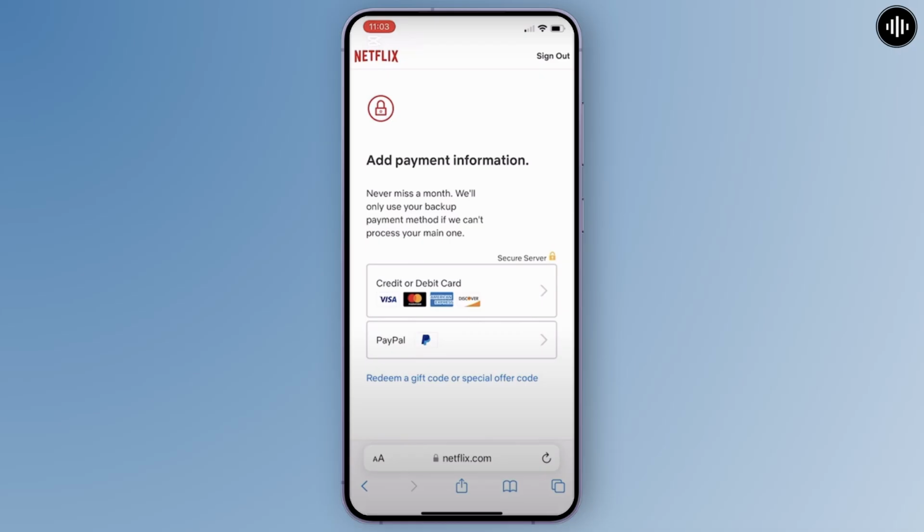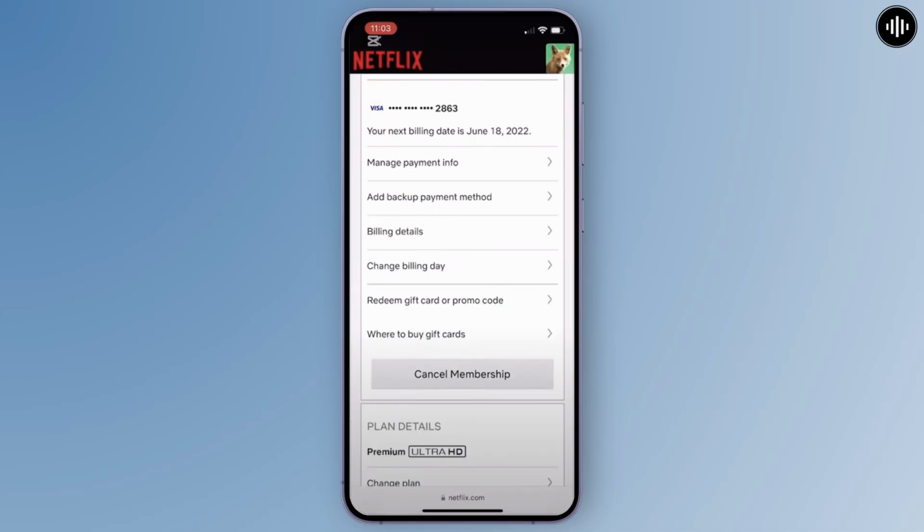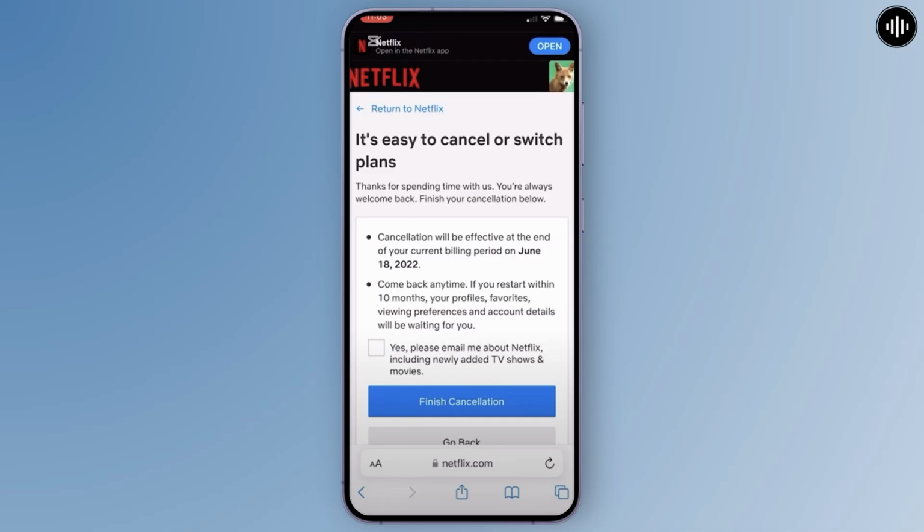And you can also entirely cancel your membership from the Netflix account. For that you'll have to just go back from here, and from the account section you'll have to scroll down more and go to sections like cancel membership, and after you tap on that cancel membership section, you'll be able to cancel your entire membership. So simply check this option and tap on the option finish cancellation, and after you tap on that finish cancellation, you'll be able to cancel your entire membership from your Netflix account, and in that way you can easily delete your Netflix card details.